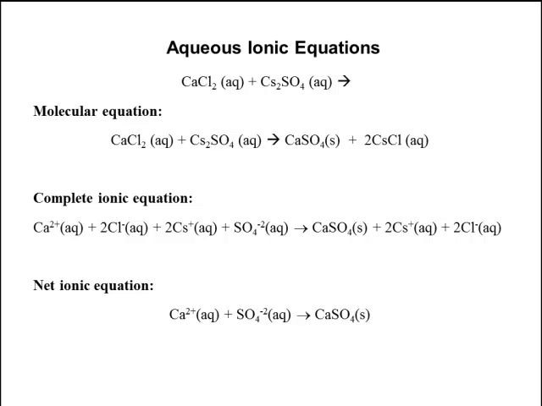What is this showing? It's showing me that when I mix those two aqueous solutions together, the only thing that happens is the calcium and sulfate come together. The cesium and the chlorides are still present in solution, but they're not actually doing anything. They're not changing. So this is the overall net reaction that's going on. All right, let's look at another example.